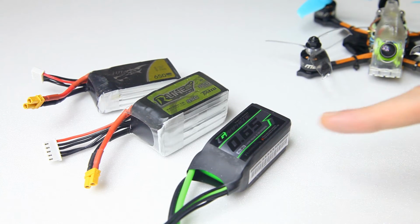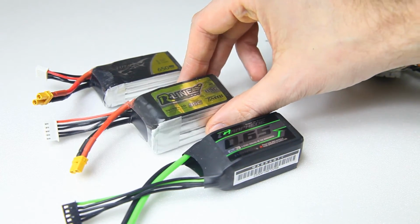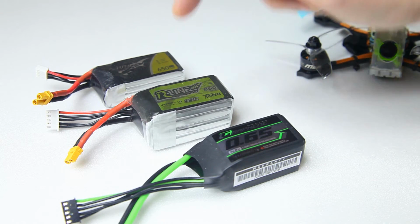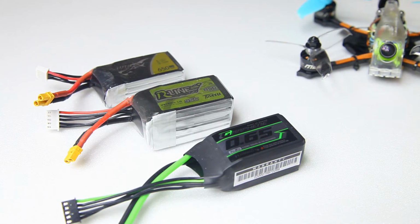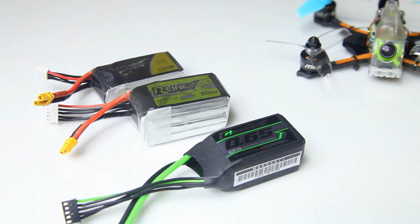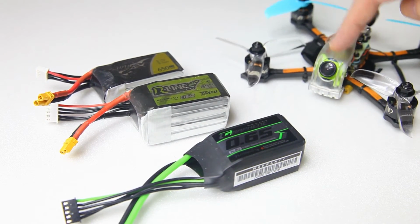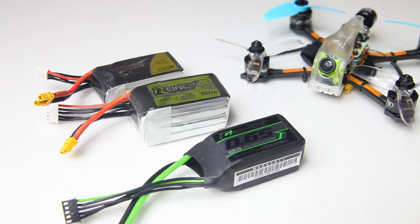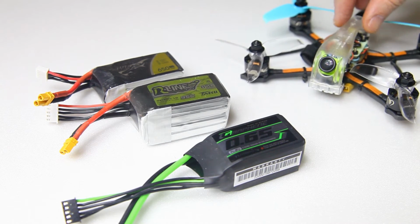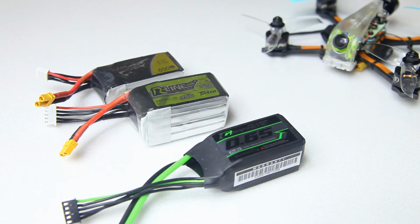A bit of advice to end the video with. What kind of Lipo do you want for a high performance 3-inch quadcopter like this? I've tried a few: a Tattoo 650, a Turnigy Graphene 650 and an R-Line 850. Now, these R-Lines are very powerful Lipos. I very much like them, however that 850 mAh is simply too big for a 3-inch quadcopter. You can definitely fly the quadcopter on this Lipo, it'll perform great actually. And in the case of this 3-inch, the ESCs can handle the weight. I'm not sure if that goes for every 3-inch quadcopter, but this one can handle it. However, you'll slide out of corners, you'll feel the extra weight and it'll impact your performance.